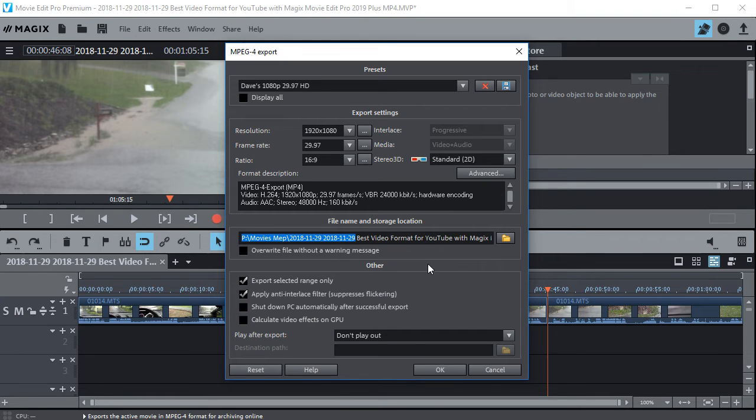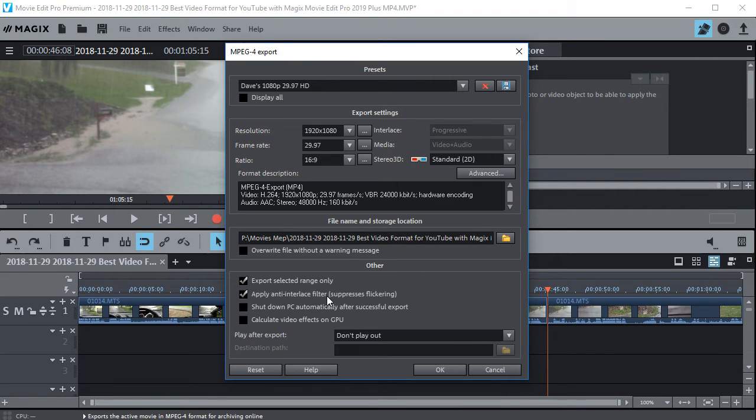Now all you have to do is go ahead and export it. And to do that, you just click OK. Now you notice I have Export Selected Range Only selected right here. And all that does is select the portion of your movie that's between the range markers, like between this range marker and that one. So you could slide these range markers to pick just a section of the video if you wanted to export it. But you don't have to have that checkbox on if you don't want it. You can leave it off like that and it'll just get the whole movie. I usually leave it on just to make sure that I'm getting what I want.